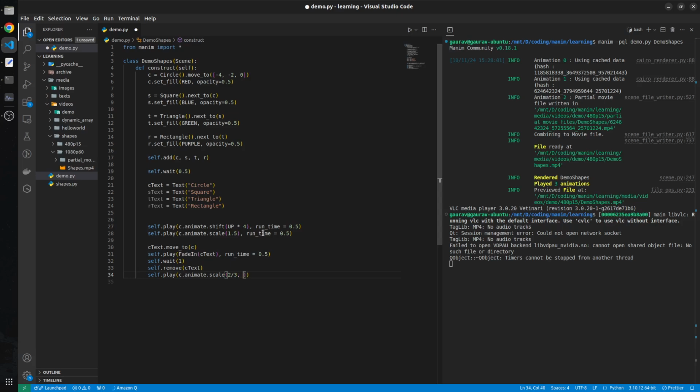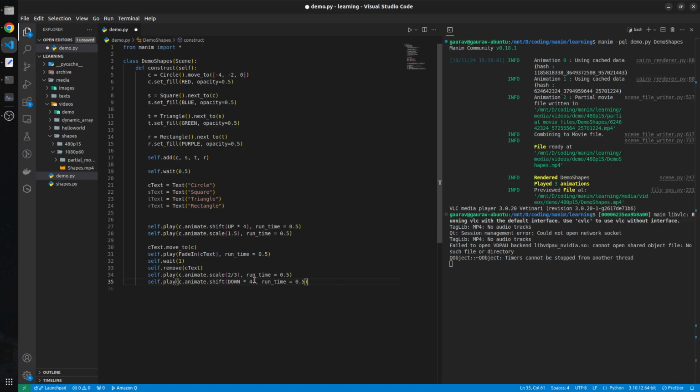And again we want it to run in 0.5 seconds. Yeah, we need to close a bracket here. Okay, and now next thing is bringing the circle back.